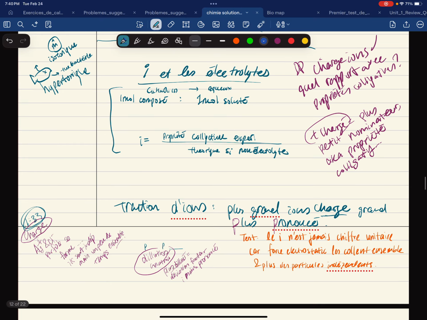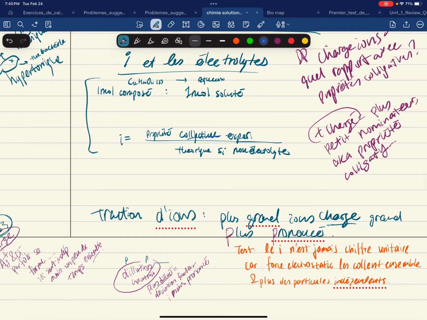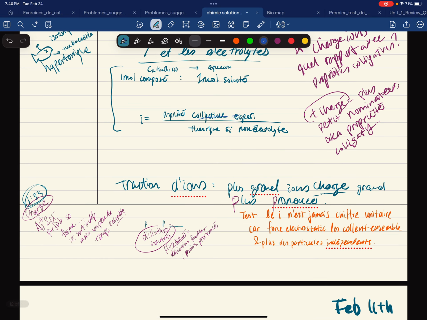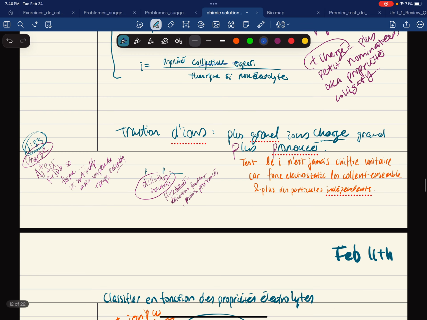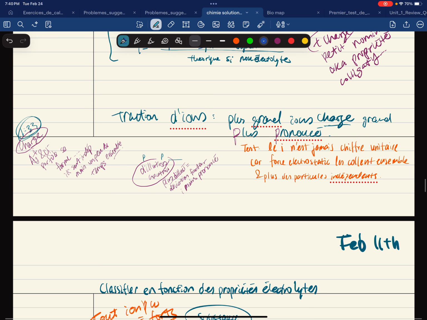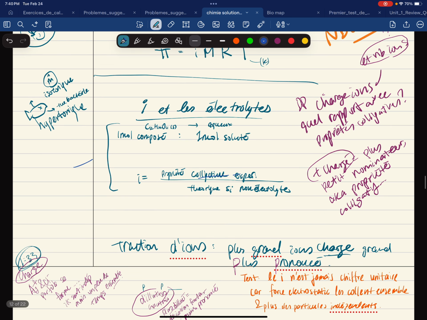Yeah, so the i is, like I said, experimental versus theoretical if it was non-electrolytes. And usually it equals the number of ions that are present. So for one molecule of something, if it dissociates into 2, then the i is going to be 2. If one compound becomes 3 atoms, then the i is going to be 3. And that number is going to be changed. It's going to be bigger if the charge is bigger, or if the concentration of these ions in the solution is bigger, or the charges themselves are bigger.